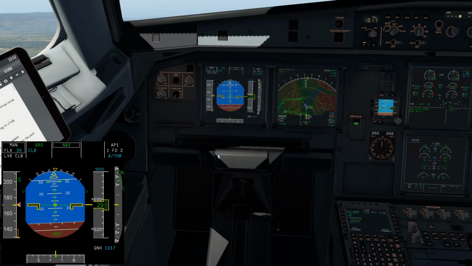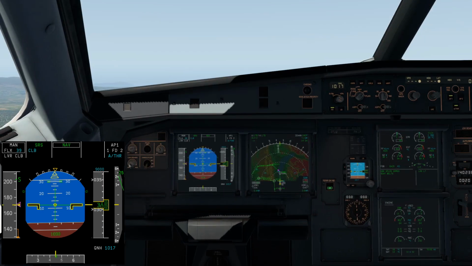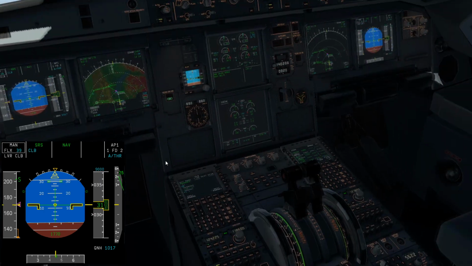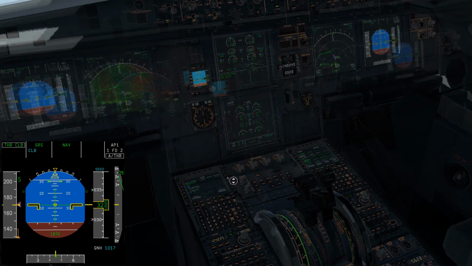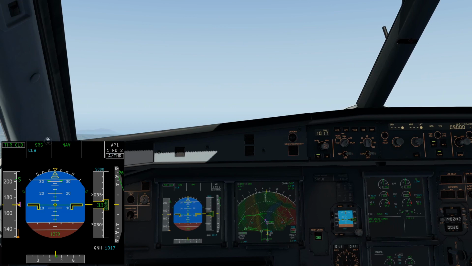So normally we would expect at 1500 feet above the ground to accelerate as well as reduce the thrust. But see, now it just says lever climb. So back to lever climb, thrust climb, and we're staying in SRS. If you accidentally pull, so if I was to pull a higher flight level, then it would revert to open climb. So to stop it accelerating, I would then need to pull the speed. But as we'll see here, we need to get to 4,400 and then it will automatically change into climb mode. And that would follow the noise abatement.